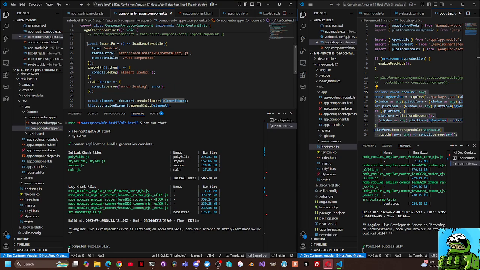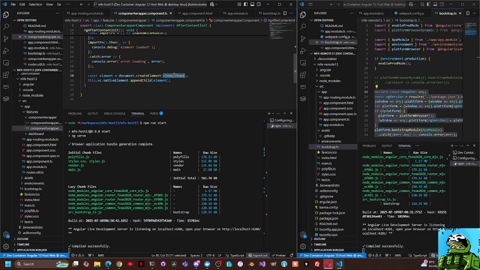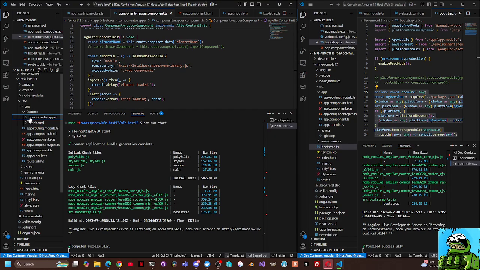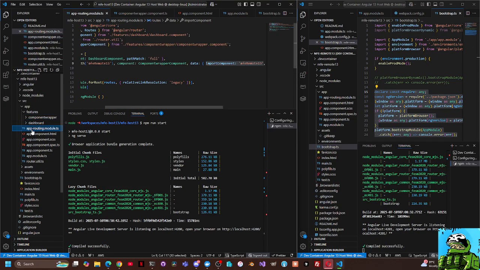But it has to wait first for this to load, and once the JavaScript is loaded into the host, it's going to create the element name and append it to the view child. I don't know what magic is going on there, but that is what we just did, and I think it's pretty basic.